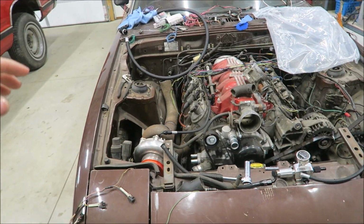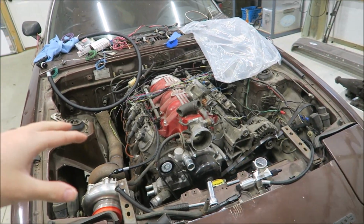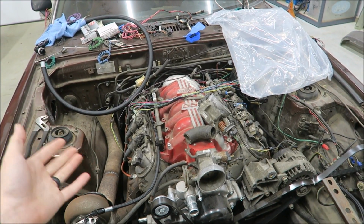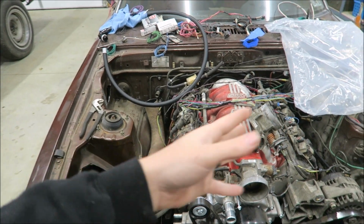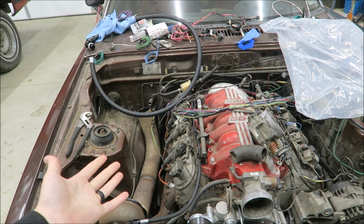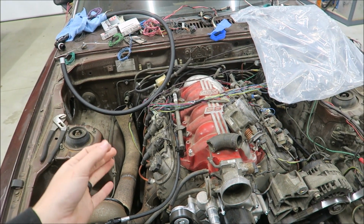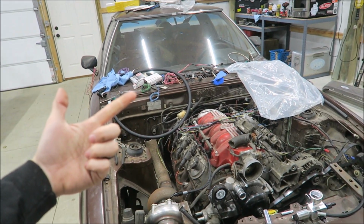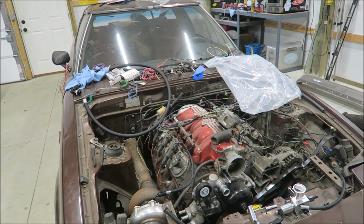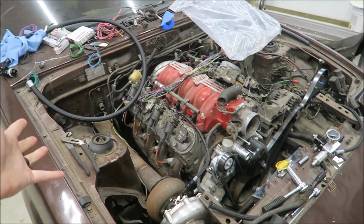If you guys keep up with Meticulous, he said that he's doing something I've thought about doing, but I'm trying to stick to the budget, which is like just completely swap in a different front end. I really want to do this in budget, or at least as close to the budget as I can. One, because I'm poor, and two, because I think it's cool. So no front end swap for me in the near future.